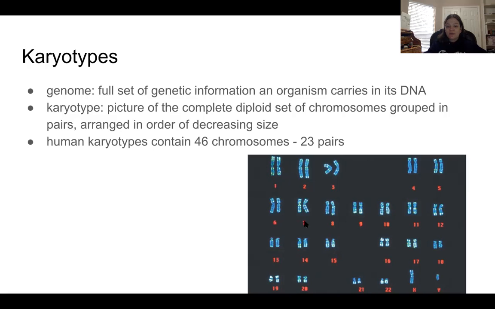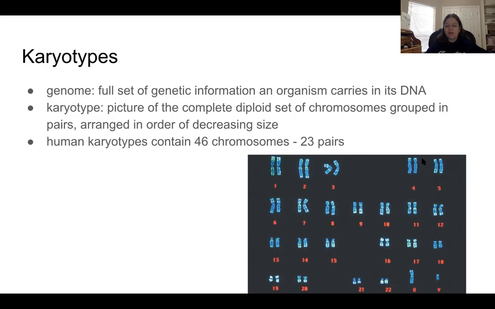So you can see some of them have very different shapes. Some of them, like 22 down here, has the centromere really close to the top, whereas number 1 is like right in the middle. And so that centromere placement is very different on each of these chromosomes. So we line them up from the longest to the shortest, and then we put the X and the Y. So this is a human male because we have a Y chromosome. You can see the Y is much smaller than the X. And we'll talk about that a little bit here in just a second.